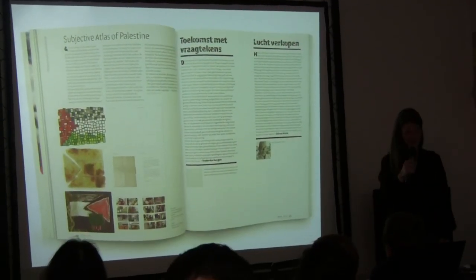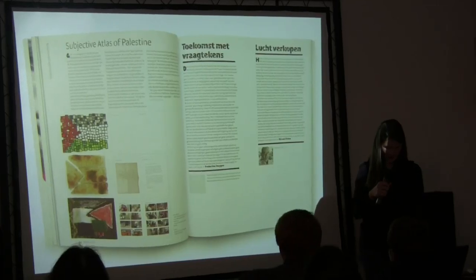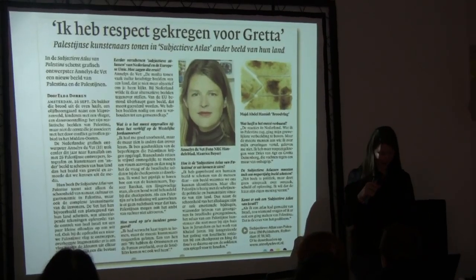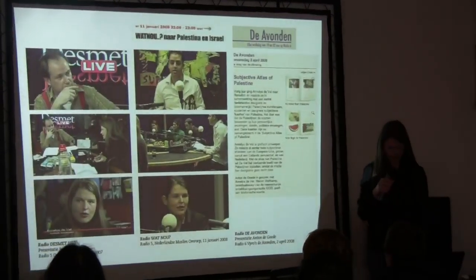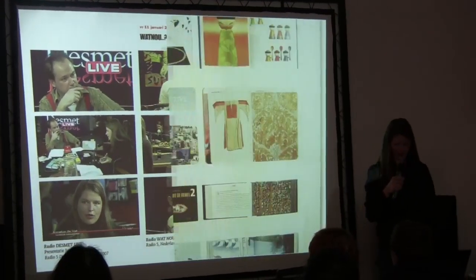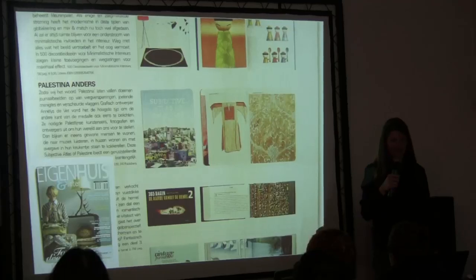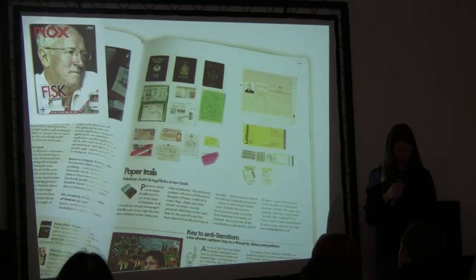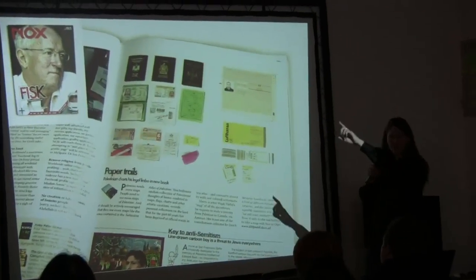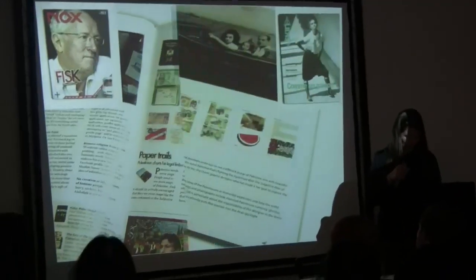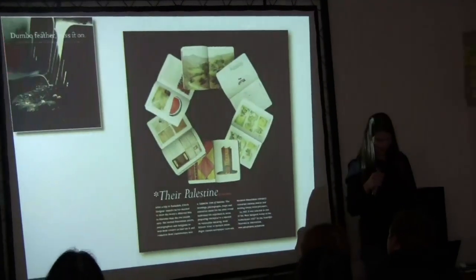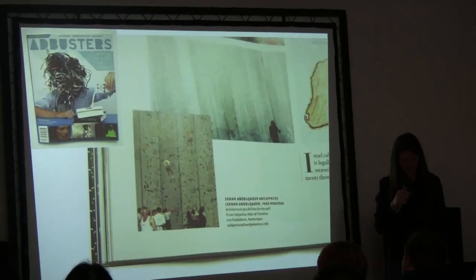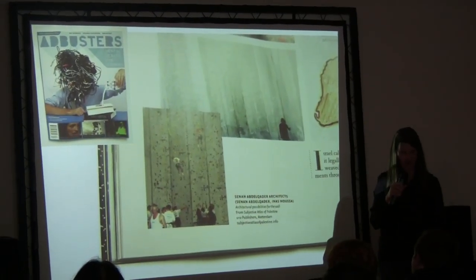And so this happened. This is a Dutch design magazine showing images of the Palestinian atlas. The Dutch newspaper, the one that I like very much, wrote an article about the book when it came out. I was invited for some radio shows to talk about Palestine and my experiences there. Eichhuizen Interieurs, an interior magazine, put the atlas on their book list. A Lebanese magazine for men announced it, showing an image from all the documents that I needed to travel outside Palestine. Another Lebanese magazine for women. An Australian lifestyle magazine making a beautiful image out of it. Adbusters, a Canadian magazine, used images of the atlas to illustrate their article.